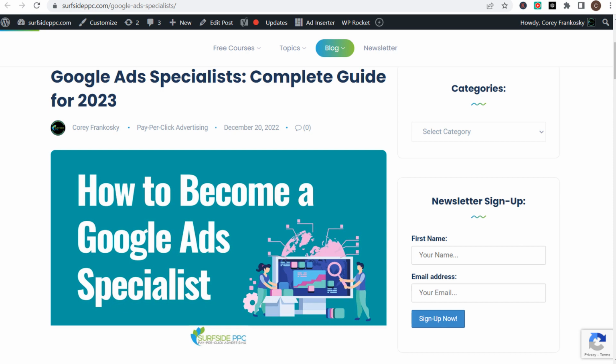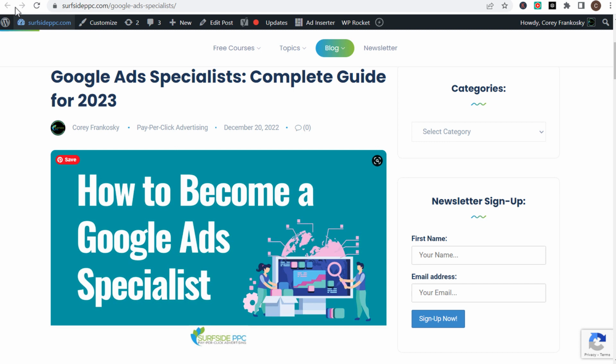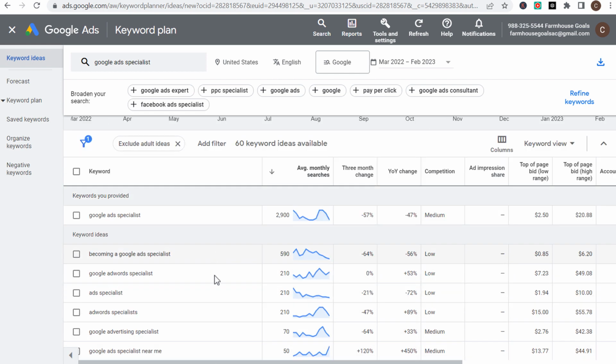So coming back over here, the first thing is you need to identify your target keyword. One of the things I'll do to take it a step further with my target keyword is if we come over to the Google Keyword Planner, I will enter my keyword into the Google Keyword Planner just to see some of the different keywords that come up here. Sometimes you can find long tail keywords that are related to the main keyword that we're targeting to kind of give us an idea of, okay, this is what people are looking for when they enter this search term.